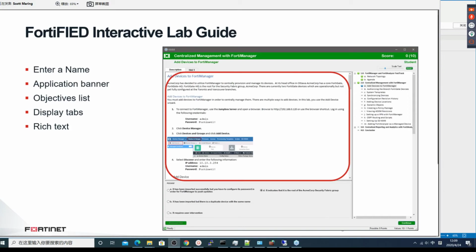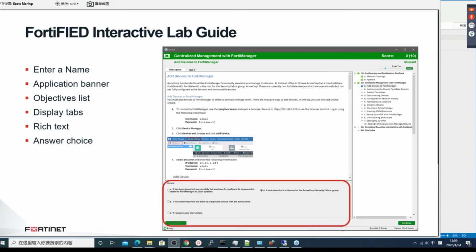Please, if you're new, click the hint button and learn, because we want this to be fun. There's nothing worse than feeling like you're in university again, looking at an exam that you have no idea about because you didn't read the book. So try to enjoy this. Do what you can. There's an answer choice at the bottom. If you get it wrong, that's okay. It might take away a point. It doesn't matter. You'll learn from the experience.